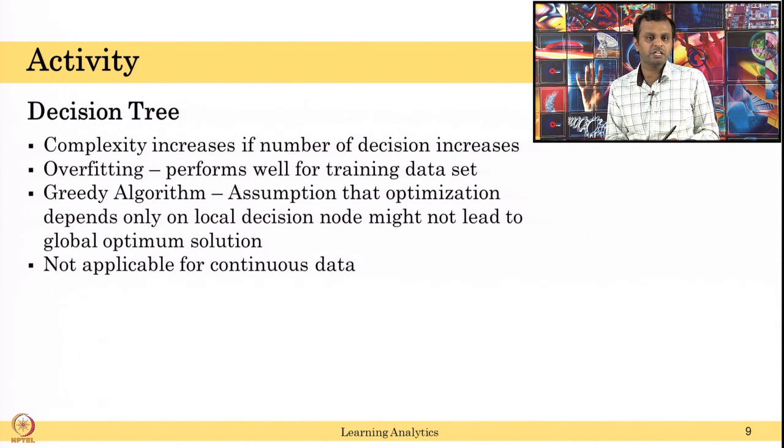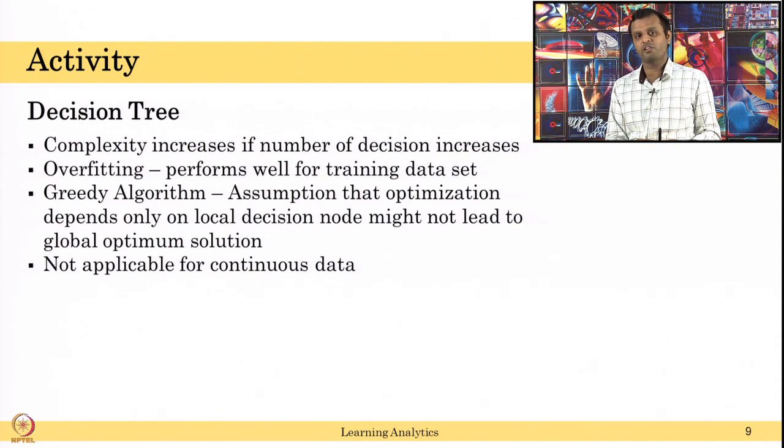And decision tree has a very main drawback, that is overfitting. It tries to create a decision tree fitted to the training data. So it performs very well on the training data, 100% accurate, but on test data it is not known to perform well. Just because in the training data it takes all the small conditions, it tries to create a new branch to fit each condition, but in test data that is not possible. So, that is a bigger problem.